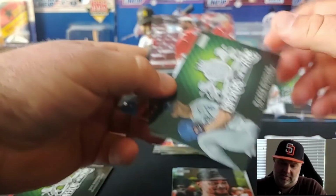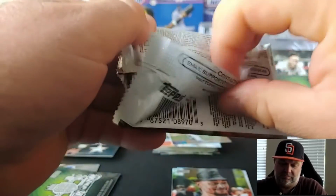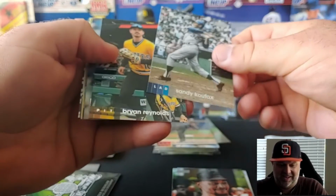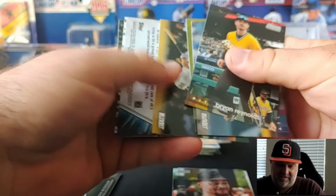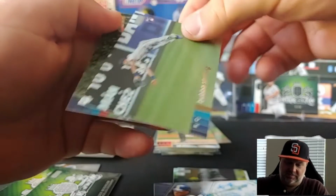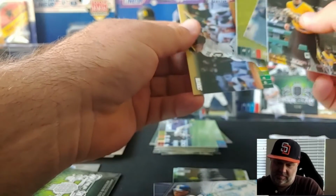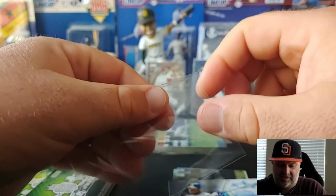Nolan Ryan. Walker Buehler. We have not seen a bow yet, have we? Not even a base. Zach Gallen. Sandy Koufax hitting. Power Zone. He's sick if it's autographed. That's cool. I like, probably like you also. Griffey PC.